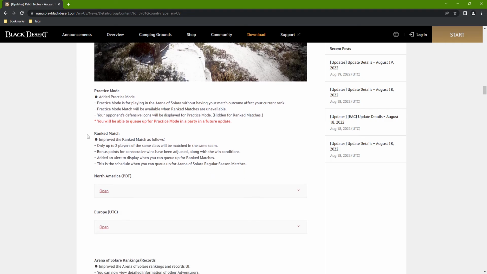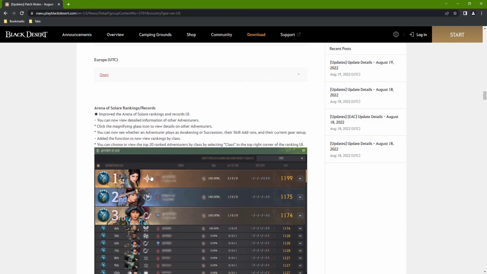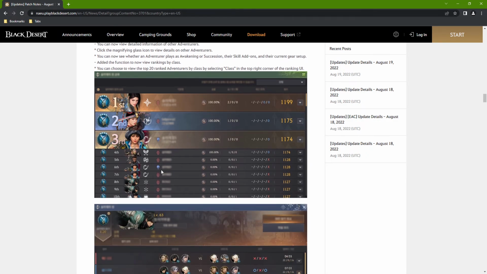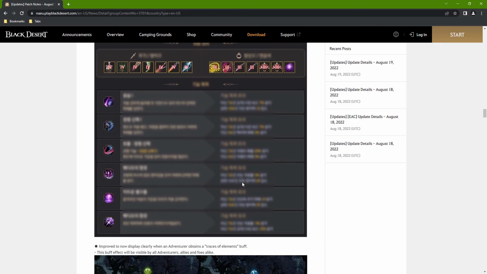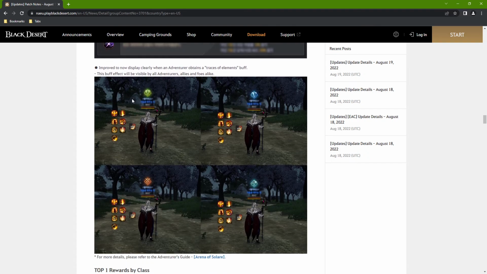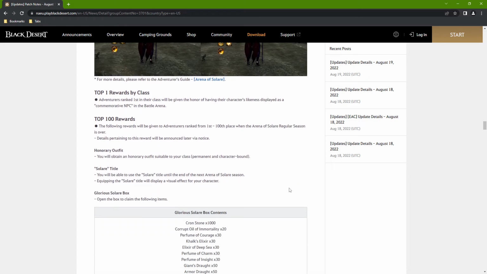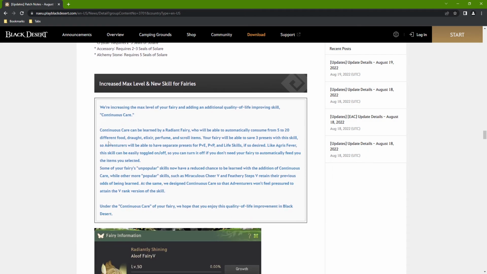Just some ambient sounds. We got ranked matches. They give all the time schedules here for NA and EU. Kind of going over the UI and the rankings for how it works. They changed the traces of elements buff to be more noticeable. Then they list the rewards. So there's that. The big update that I was excited about until I actually took part in it was the increased max level and a new skill for fairies.